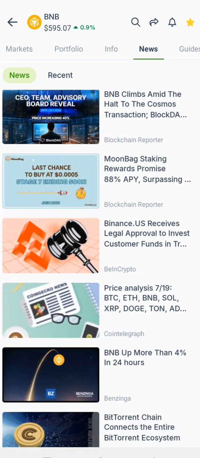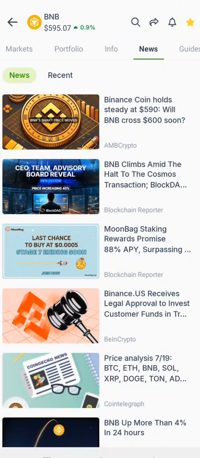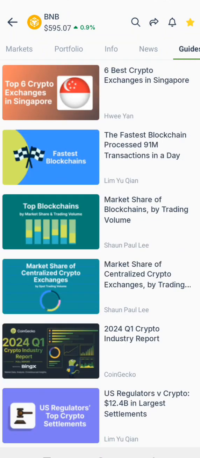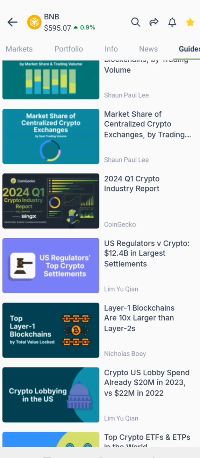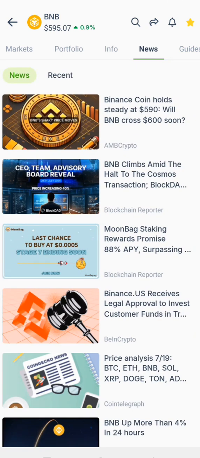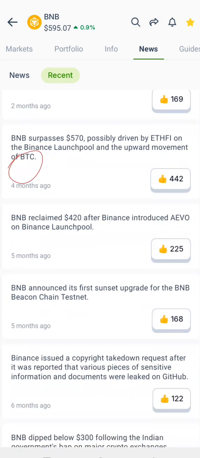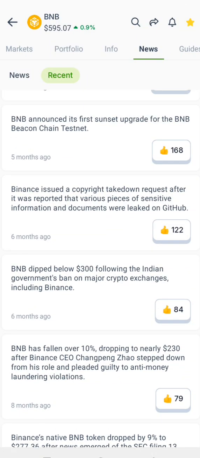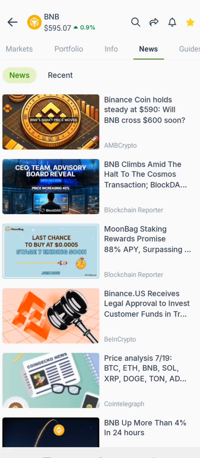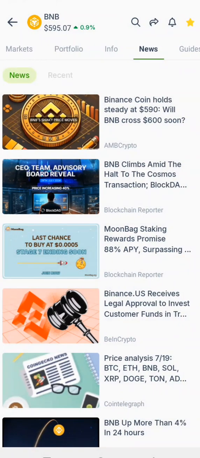Yes. So this is the news. You go for latest news, the recent news. We look at what the recent news is saying. That recent news will also help you to analyze your market. It's called fundamental. So you can't be seeing 19 days ago and be analyzing the market with news from 6 months ago. When you are doing it that way, you are likely to lose your money. So you have to go with the recent news. Then when you click it, this is how it shows.